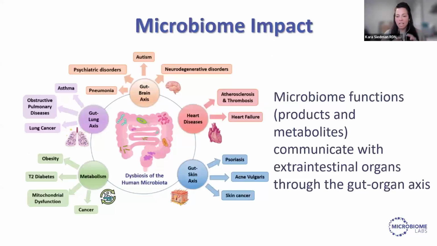Because ultimately, the changes we see within the microbiome, when we have that loss of structure, the more translocation of bacteria and bacterial components like LPS, the more inflammation we see and the immune activation that follows. This doesn't just remain in the gut, but it does impact beyond, and we know that now through the research. That's pretty profound, looking at the microbiome's impact on the gut and beyond the gut. So how does the microbiome impact the brain and the skin and our metabolism and our lungs? We have all these different axes that exist, and the crosstalk between them, so that we can now start to determine what impact the gut is having beyond the gut.